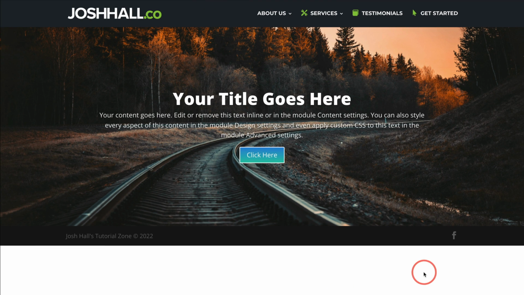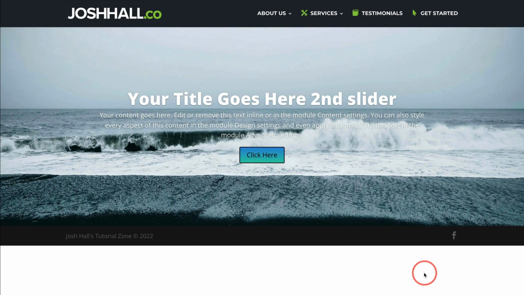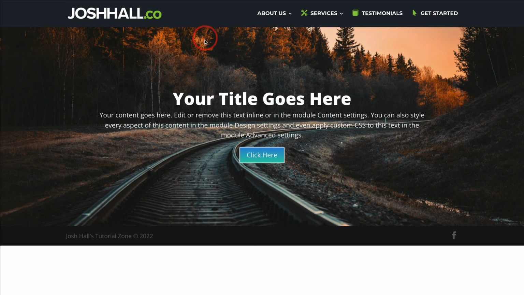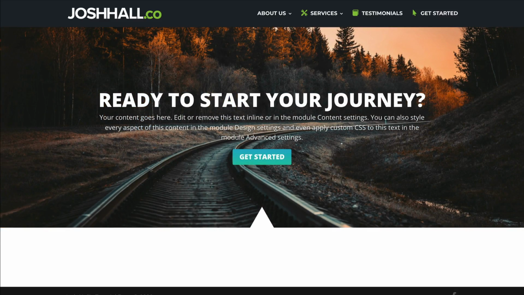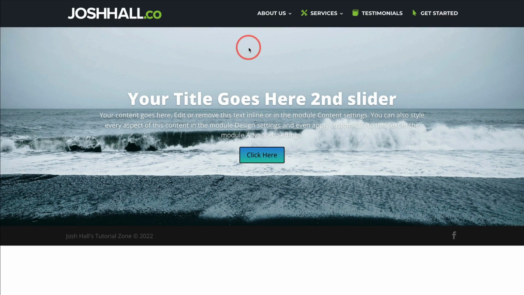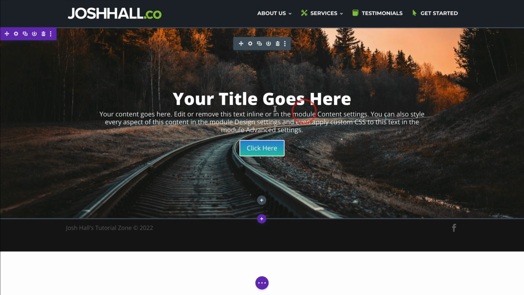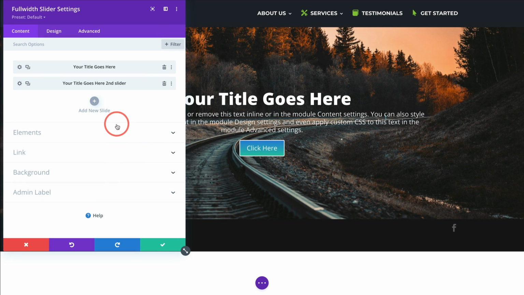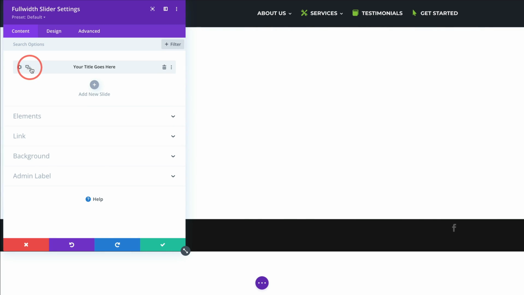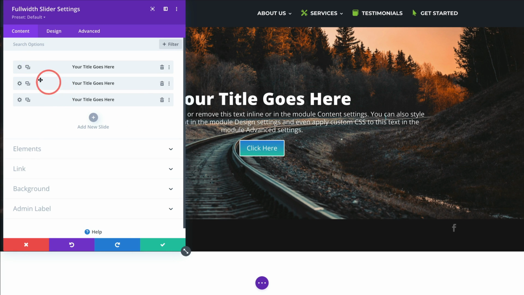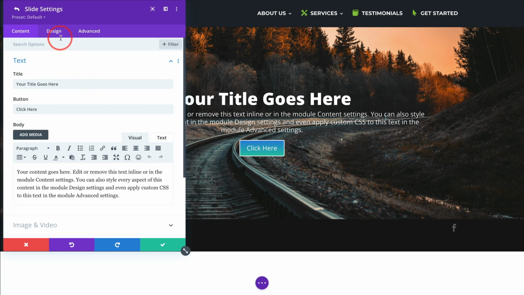Now, the first one looks good, but watch this. Whoa, the second slider has different coloring and has a different title. That is why it's so important that if you want to have this look, every slider has the exact same details. Generally, the only thing you're going to switch out are the background images. So in this case, I'm just going to get rid of this. And now all I need to do, if we've got it all set, we just need to go in and put in new background images.